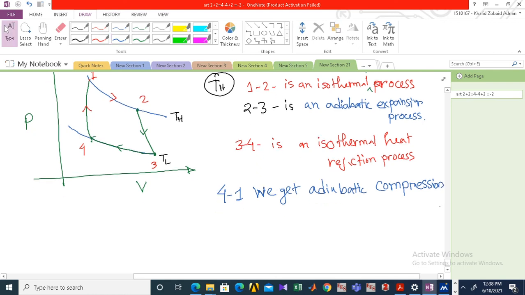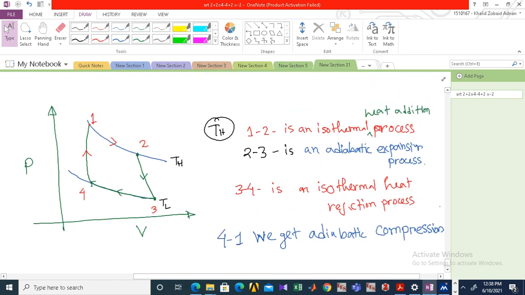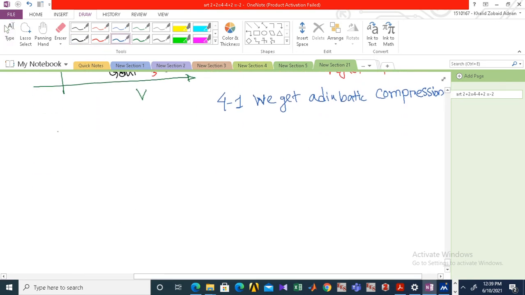So we need to take into account the entropy and temperature diagram. To do that, we need to account for where the entropies are the same and the temperatures are the same. We can see 1 to 2 is the isothermal process, and the heat added in this process is Q input. So the heat is Q input and Q out is from 3 to 4. Okay, so from 1 to 2 the entropy will rise, but the temperature will remain the same.